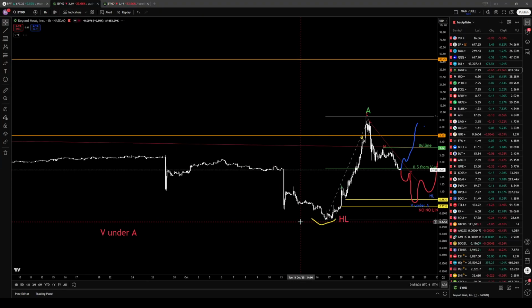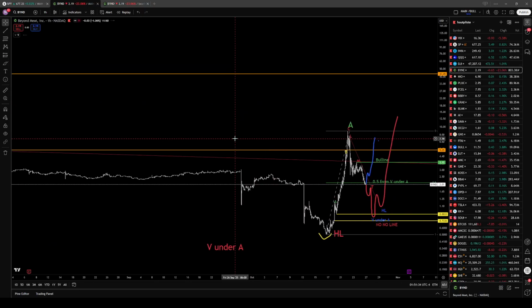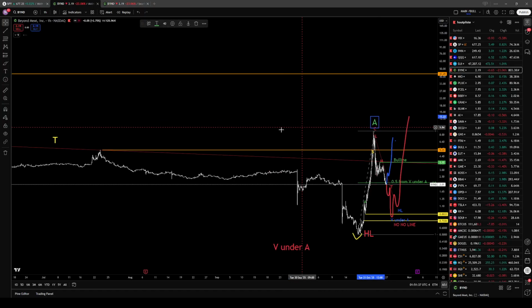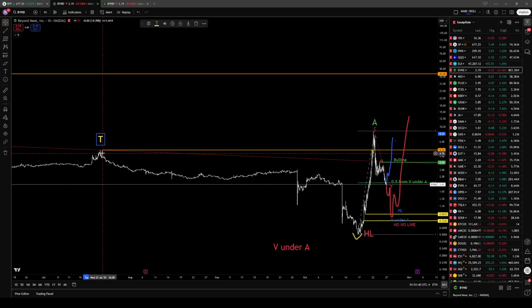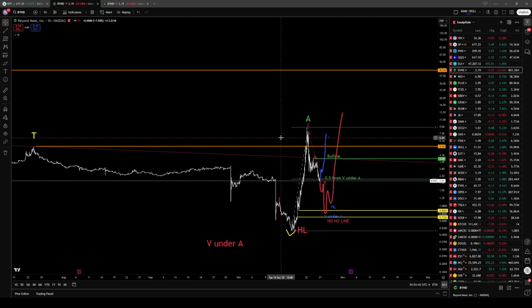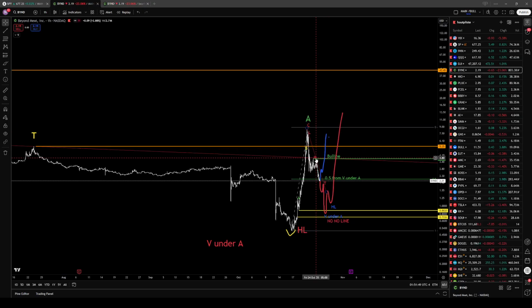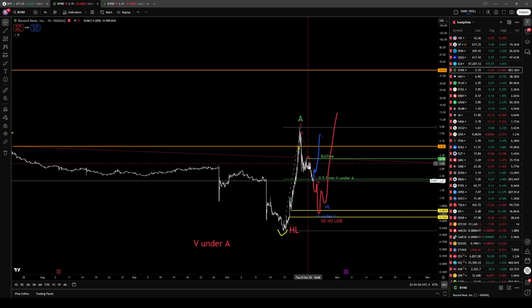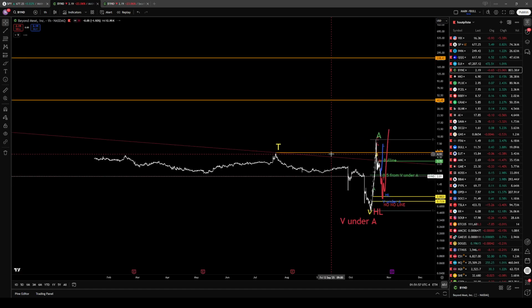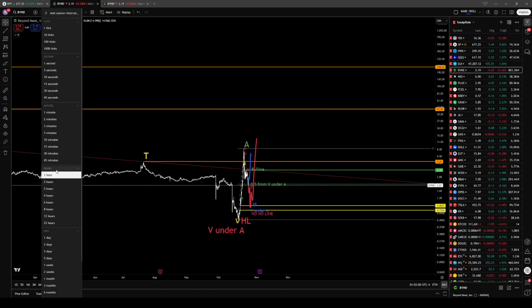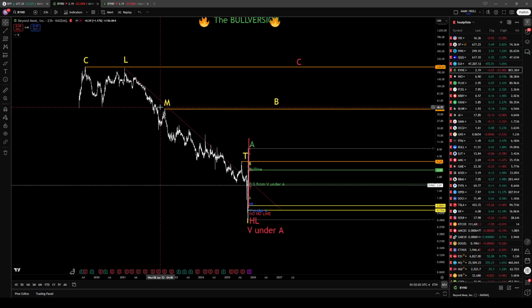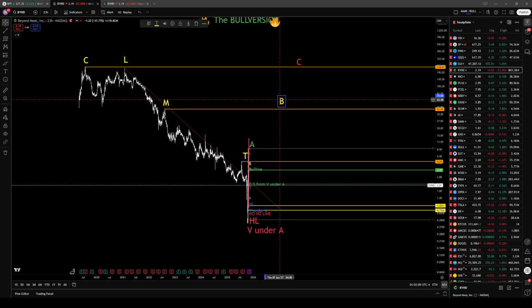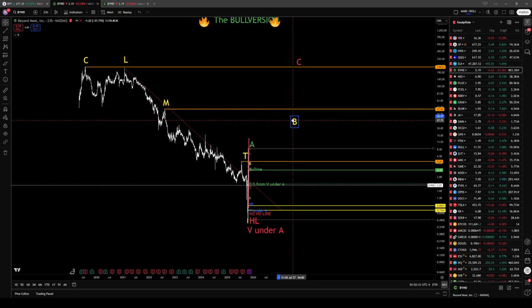Therefore we go on the 1 hour. We already did our A peak, which went a little bit higher than our T line, but it doesn't have to be on the line, it can be a little bit over it, a little bit under it. So for the bullish version, we are in the A pullback right now, and if the A pullback is finished, then our next target would be our M line for our B, which should be around $43. Again, it can be higher on the point or a little bit lower.